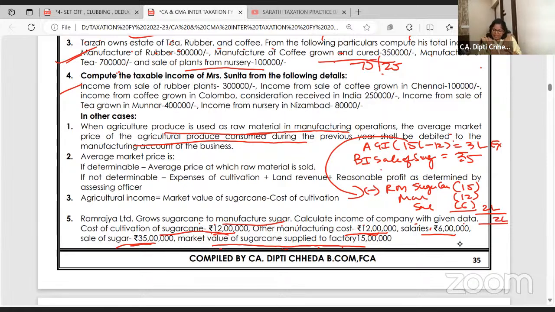How was this problem? फिर से एक बार देखो. If I only had the farm, cost of cultivation is 12 lakhs and I sold the sugar cane in the market for 15 lakhs, then 3 lakhs I have earned by just producing sugar cane in my farm. Agricultural income exempt. But I brought it, dear students, to the factory. And when I brought it to the factory, sale consideration for the farm, is it the raw material for the sugar factory? Yes. And other manufacturing cost, or the sugar granules that we have sold for 35 lakhs. So 2 lakhs आ गए.